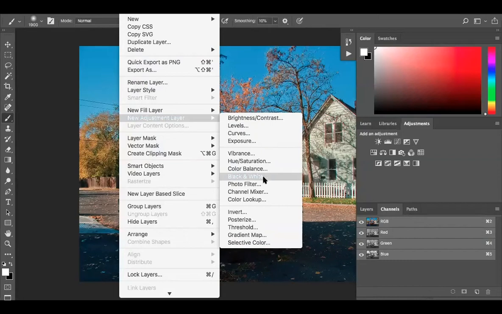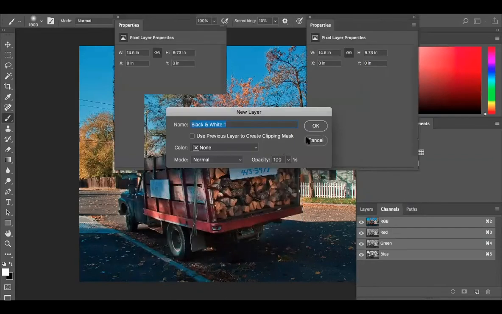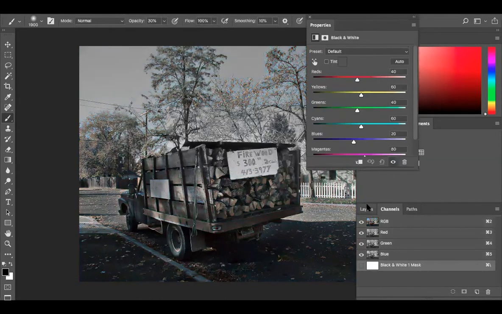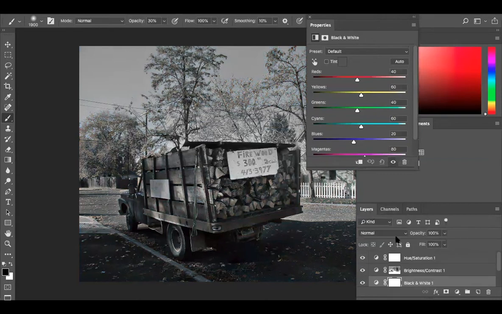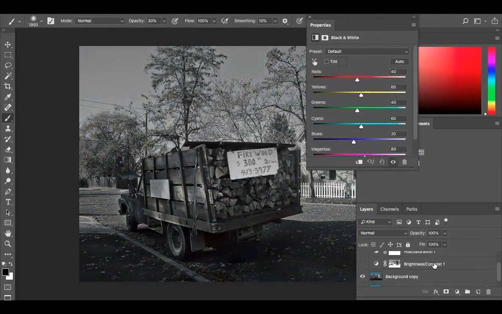Now, I want you to write down, there are three things I want you to pay attention to throughout this module. The first thing is understanding that an adjustment layer is non-destructive, meaning that it is a layer on top of our image. If I go over here to layers, this image already has a few layers on it, so let me turn these other layers off.